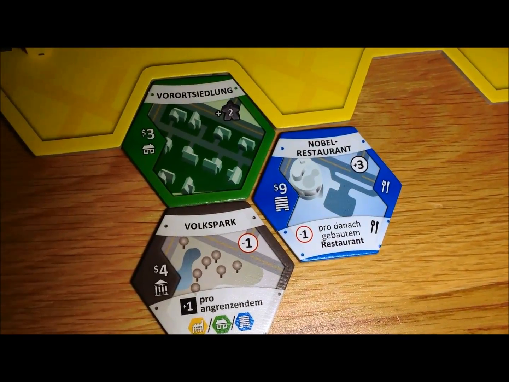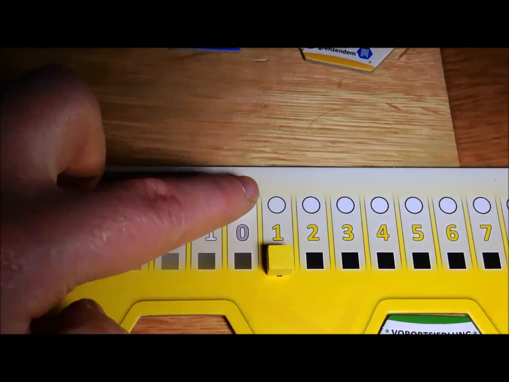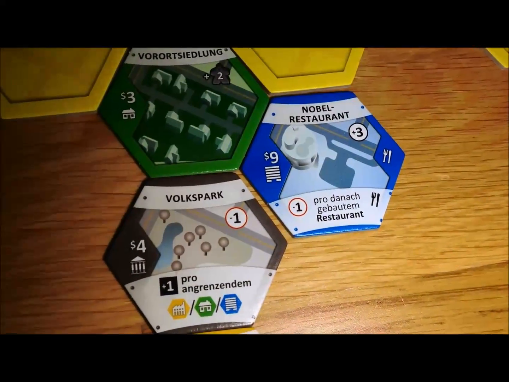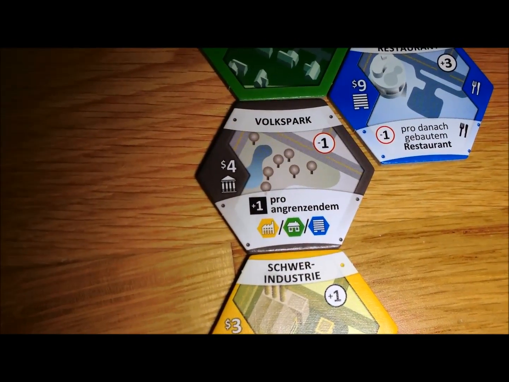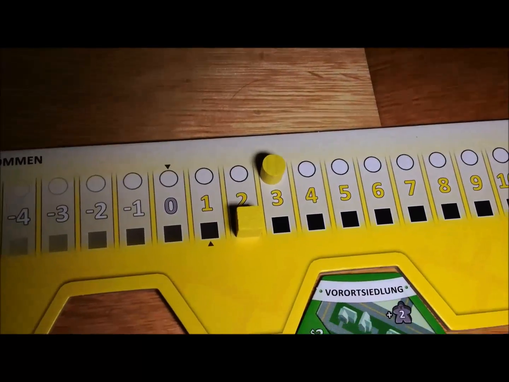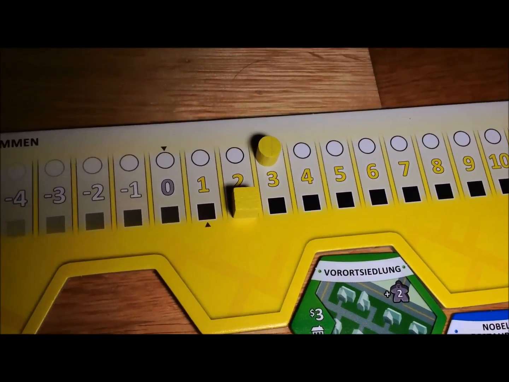And what happens now is what you see, we get 3 income, not $3. So the income increases by 3, which is very good. And because it's also adjacent to this park, we get an additional fame. So our part of the city gets more famous when we do stuff like that.